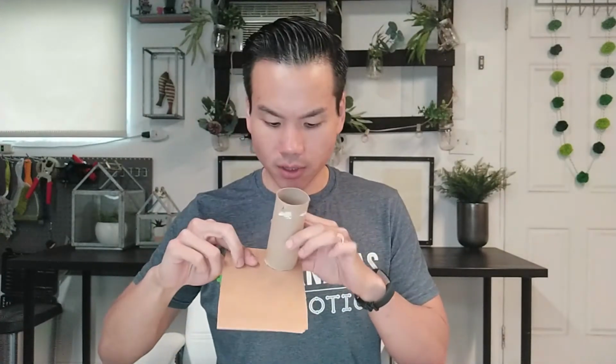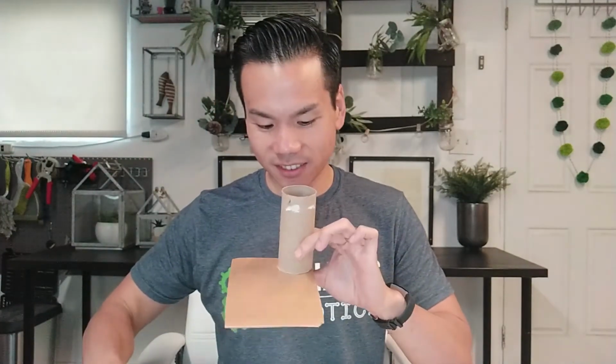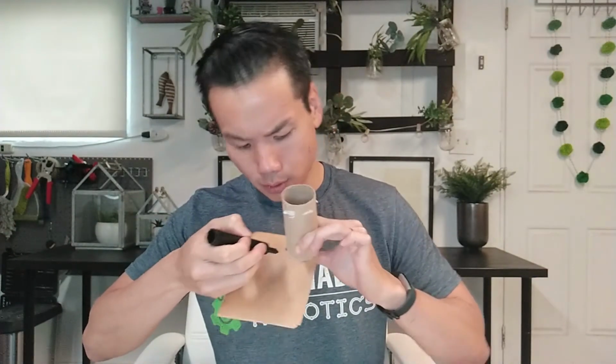Okay, so I take this and then I put this on here, right? And remember I said it only needs to be like this big. So why don't I just kind of match it up like that, and then just draw a line from here to there and there to there, and then cut it out, right? Okay, so let me try to do this correctly. I think you can see it. So like that. I think that's good.